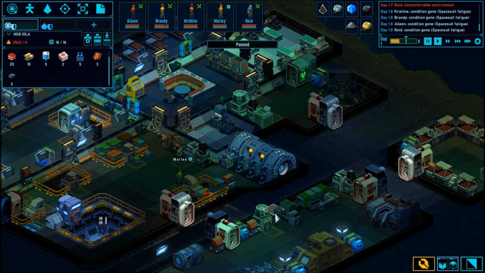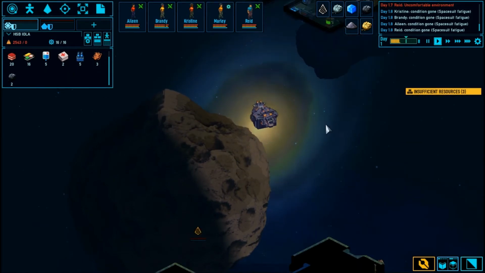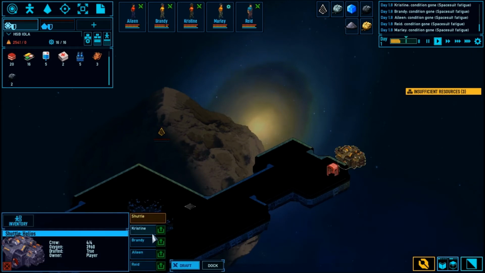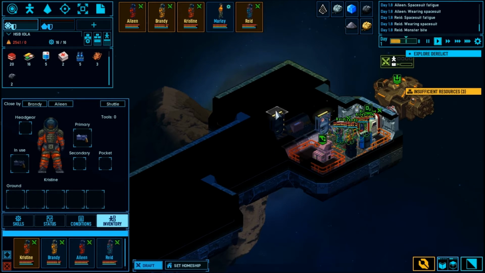Marley here will go back to doing whatever, as our shuttle works its way over to this derelict ship. And now they're all highlighted. Unload. Grab these guys and we'll just start walking in, explore the ship. Oop, there's stuff to shoot. Cool.